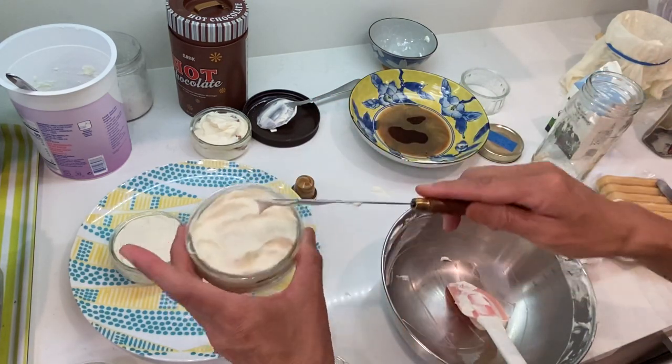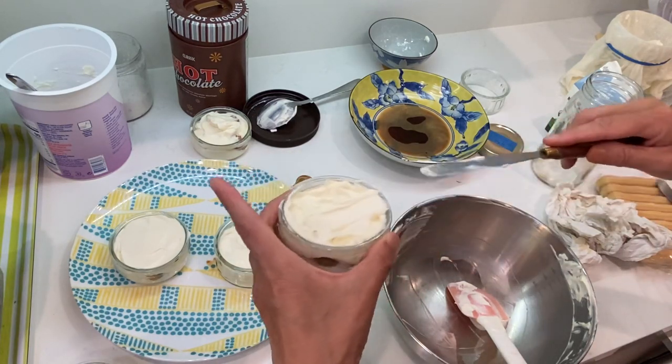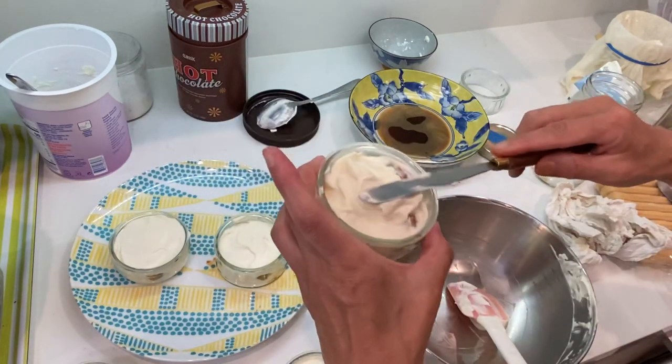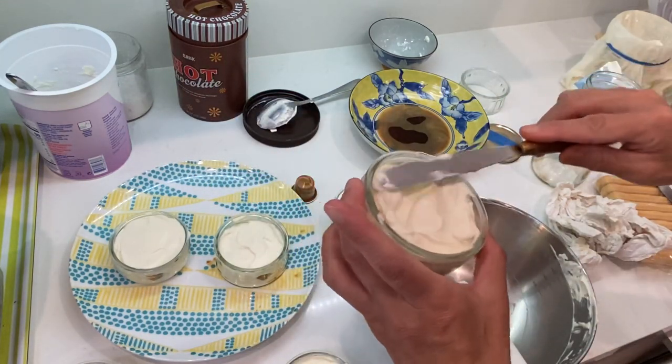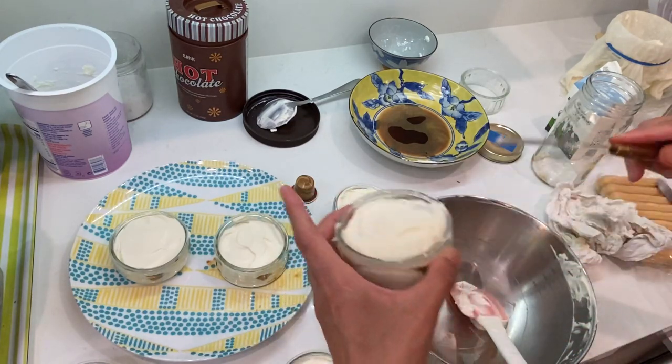Okay. You can flatten it a little bit better. Better than me. Right? You are better than me. Of course.